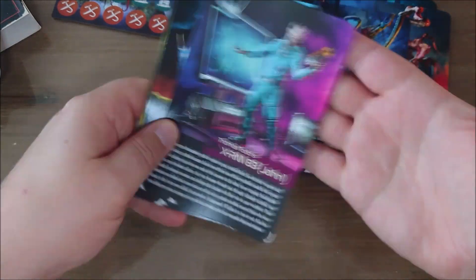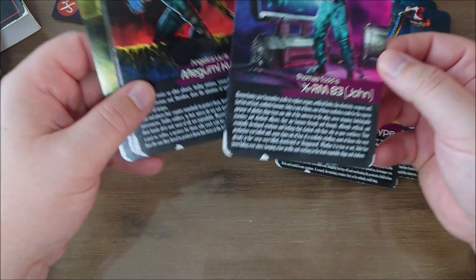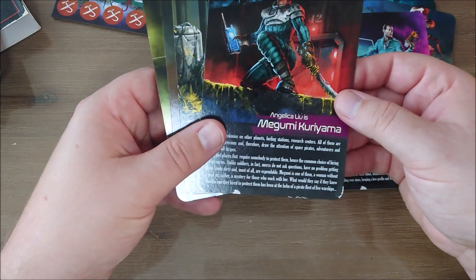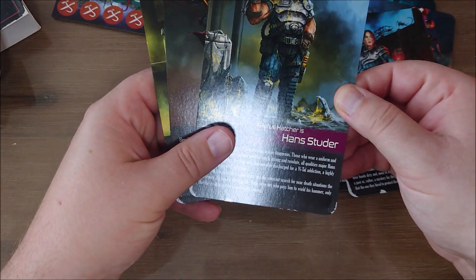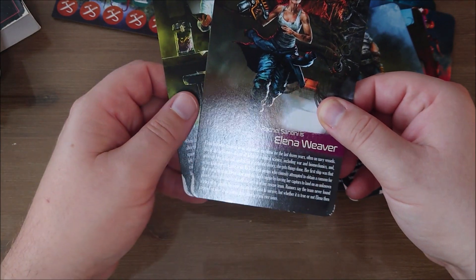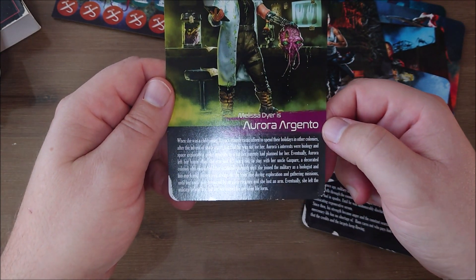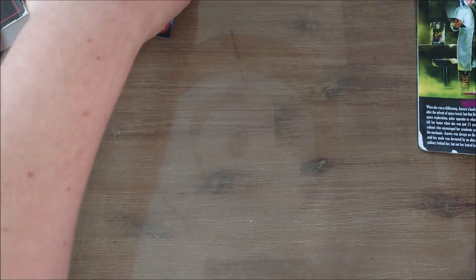Next to that, and once again high quality paper card stock: Thomas Todd is XRM83, John Angelica — Angelica Liu is Megumi Kuriyama, Rufus Hatcher is Hans Studer, Rachel Santini is Elena Weaver, Melissa Dyer is Aurora Aritento. These are the main players which you can use to play these games with.